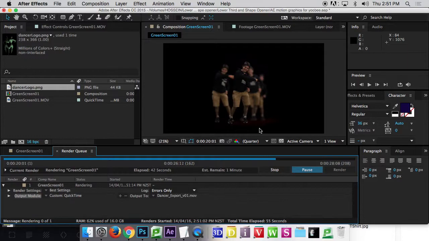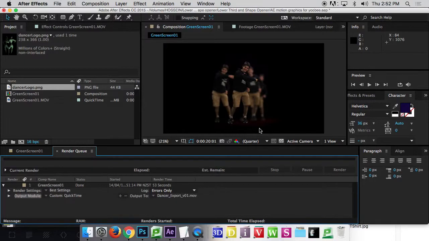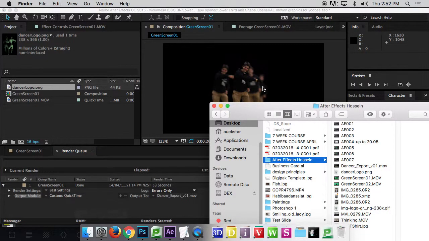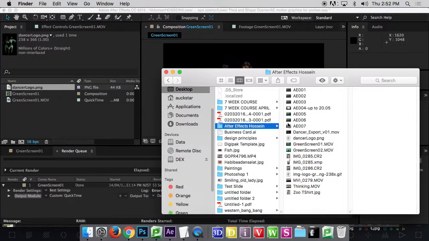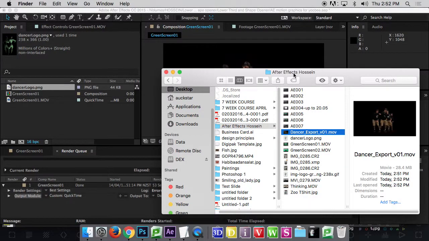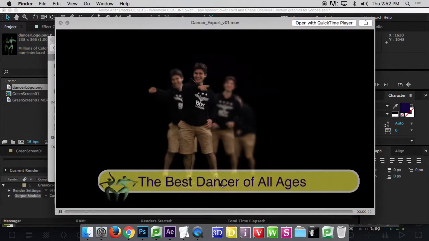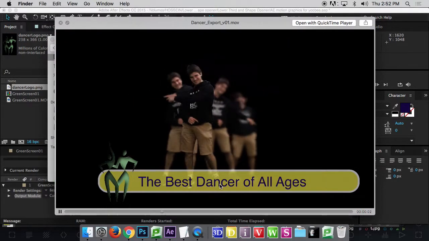Yeah, and this window will appear, and then you point out the address, and then the H264 here. This will all be online, right? No, it will be saved on your own drive. So what happens after the export finishes? When you look at your drive, your own drive, you see that this movie, Dancer Export 01, has been created. It's a movie now.